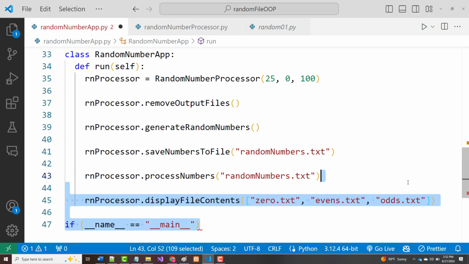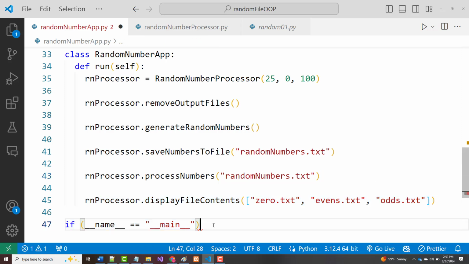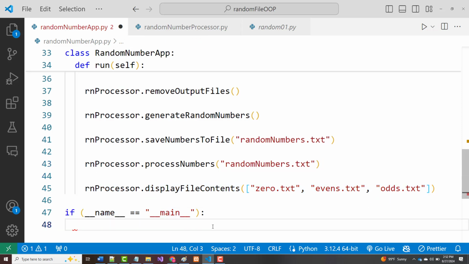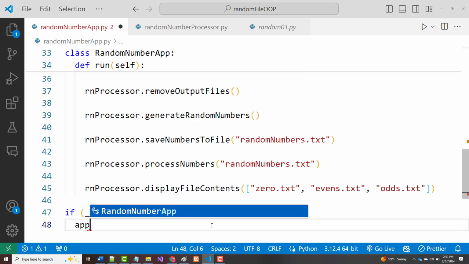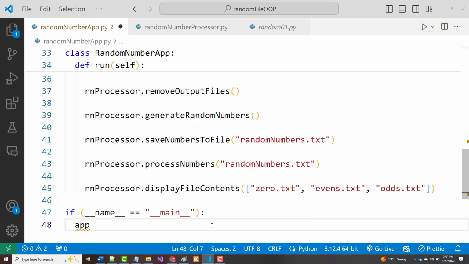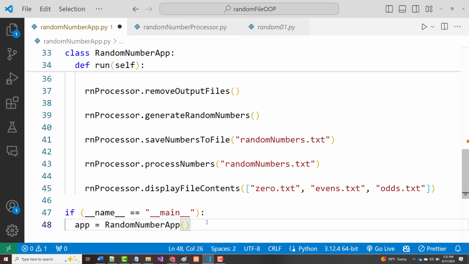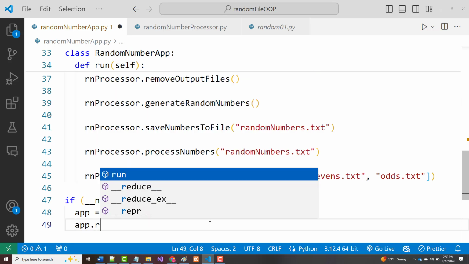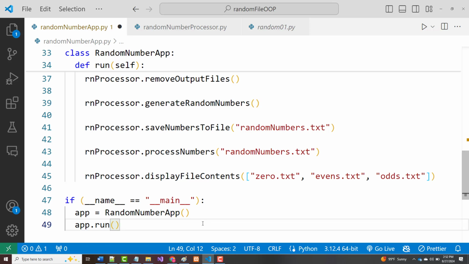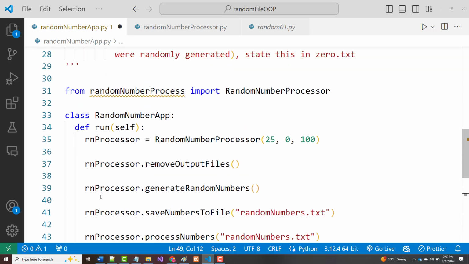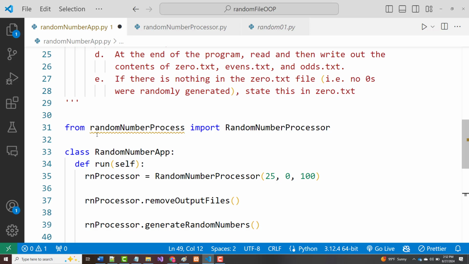Instead, we can call this whatever we want, but it's an app, so we'll just call app equals RandomNumberApp, and then we'll tell it to run. app.run. That's it.